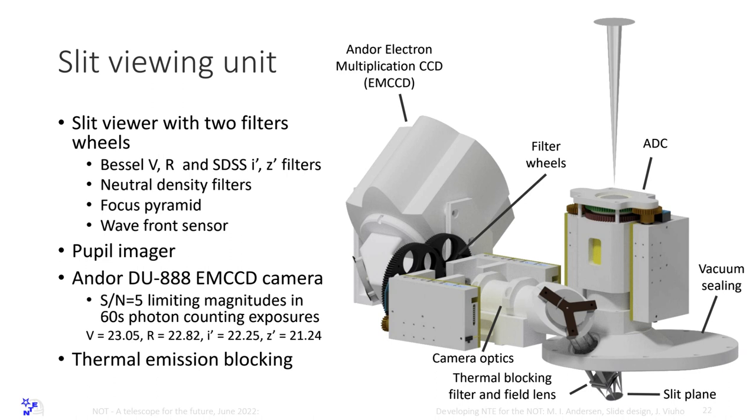We have a thermal blocking filter so that we do not get thermal photons into the spectrograph. This is a very critical point. And this blocking filter has to be cold to work. So it's mounted on the bench and not on the tank. And we use this camera here that is an Andor DU888 camera. And it has these limiting magnitudes. I mean, it goes pretty deep in a minute. In 0.1 second, we go to 19th magnitude. In a second, we go to 20 point something. So it's a matter of seconds, and you have your target on the slit.